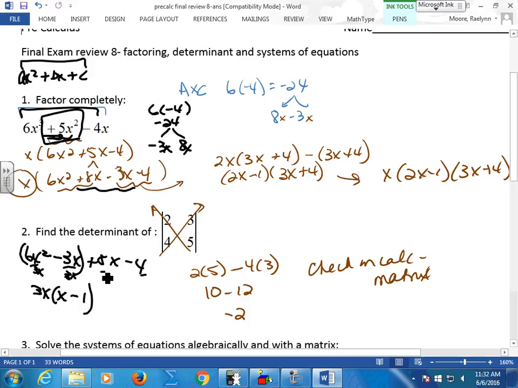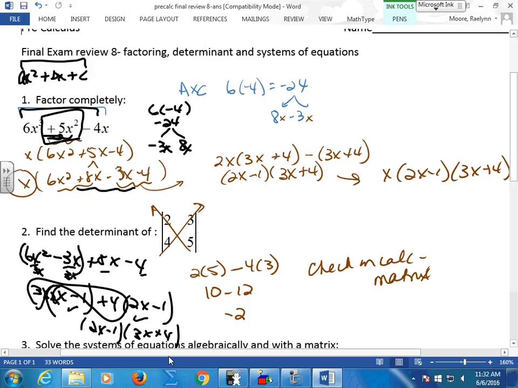Well, what do these share? Oh, I forgot the 2. Sorry. I forgot the 2x. What do they share? 4. So if I take out a 4, aren't I left with 2x minus 1? Now, there's my common factor. What's left here, 3x plus 4, is my other one. That's my other factor. Make sure you can factor them. Oh, I forgot. Sorry, I forgot to factor out the x first. I assumed you kind of knew that part. And then just bring them all back.